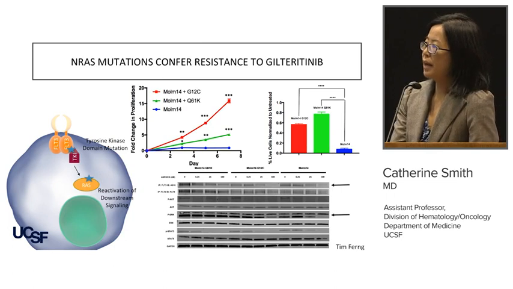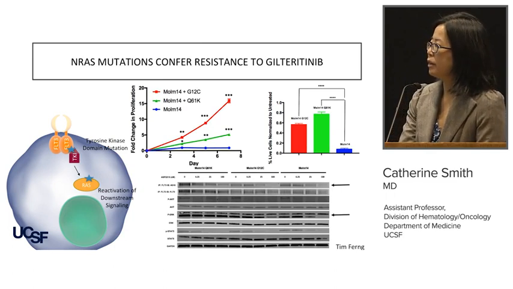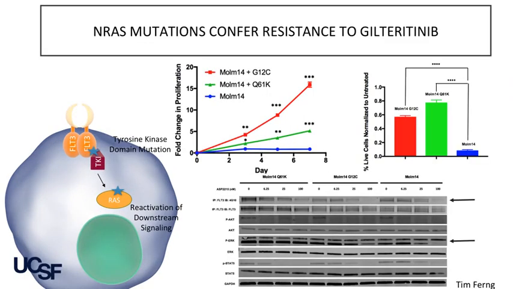And we knew that in the laboratory, when we put oncogenic RAS into FLT3 ITD expressing cells, it is able to confer resistance to the FLT3 inhibitor, as is shown here in this proliferation assay. Cells that have FLT3 ITD, which also express oncogenic RAS mutations, are able to proliferate in the presence of gilteritinib. And they also demonstrate resistance to apoptosis as measured by induction of caspase-3. And you can see the percentage of live cells in the oncogenic RAS-containing cell lines compared to the parental cell line. And this is also associated with maintenance of ERK phosphorylation, as you might expect in the RAS mutant cell lines compared to the parental.